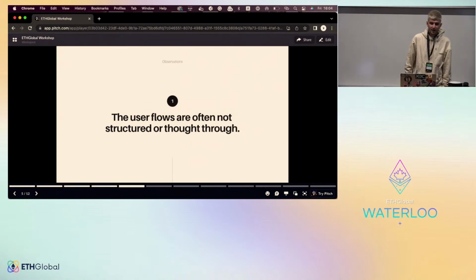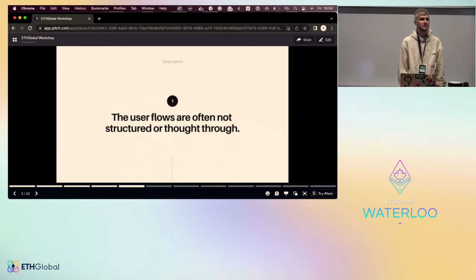Now I will share with you some of my observations based on the companies established in the last three years. We have seen quite some dApps on the XDC network, on the Flare network, where we are also building, and so on. And seemingly there have been quite some problems with those dApps.